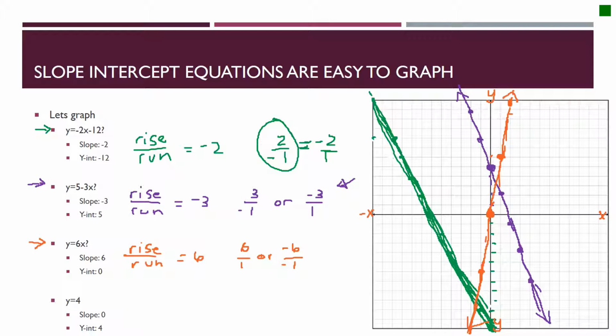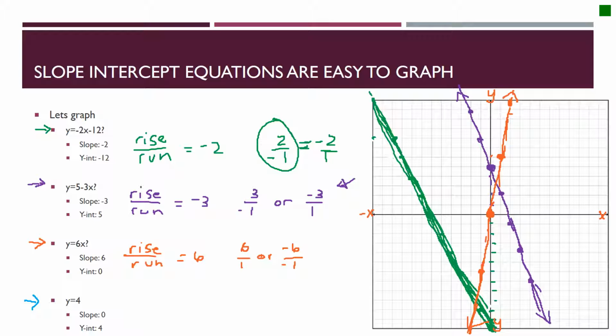All right, we're going to do our last one, y equals 4. Go ahead, pause the video, and try to graph y equals 4. All right, so this one is a little bit trickier to graph. Remember, we have no slope. The slope is 0. And if you think about what that means in real life, think of a mountain slope. A mountain slope that has a slope of 0 is basically a flat piece of ground. It's even easier than the bunny hill. It's the bottom of the hill. It's just flat. A 0 slope means there's no slope. It means you're not going to move.